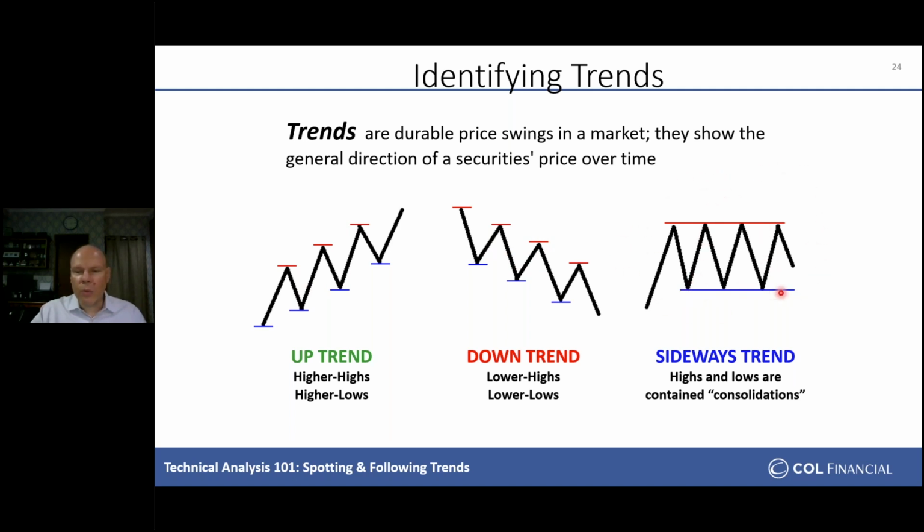Generally, a sideways trend will have two lines drawn, and you will see that sometimes the highs and lows are almost the same, or they could be curved or angled a little bit, but usually about the same. And next session, we'll talk about area patterns so you can see what many of these sideways trends are like. But remember, if you don't see higher highs and higher lows, or you don't see lower highs and lower lows, automatically a trend is sideways. If you're looking at the chart and you can't seem to determine what the trend is, I would probably guess it is sideways. So until you can accurately find and define an uptrend in your chart, consider it a sideways trend unless you can prove that it's either up or down.